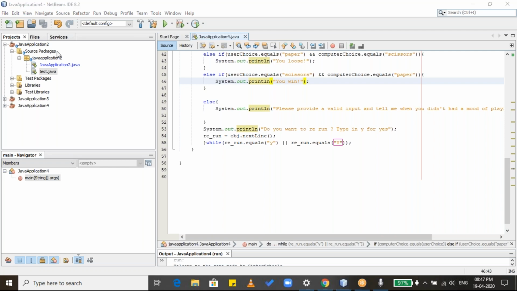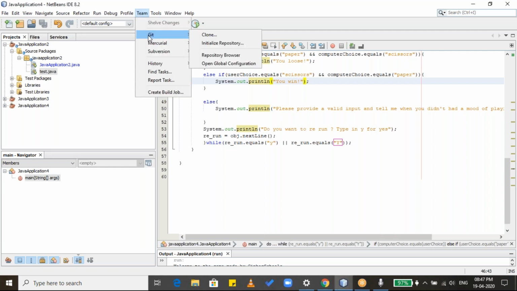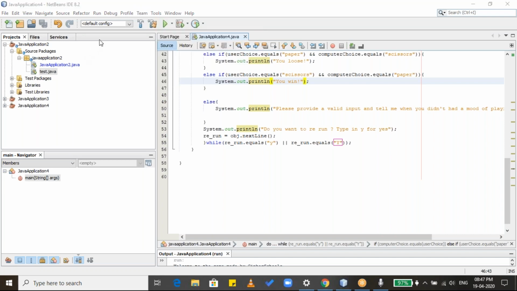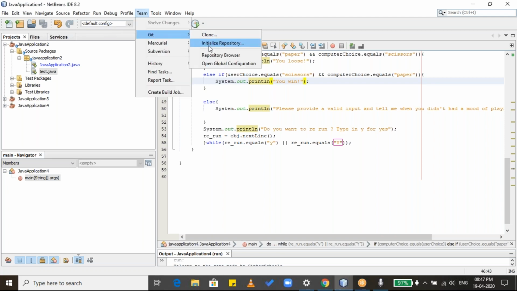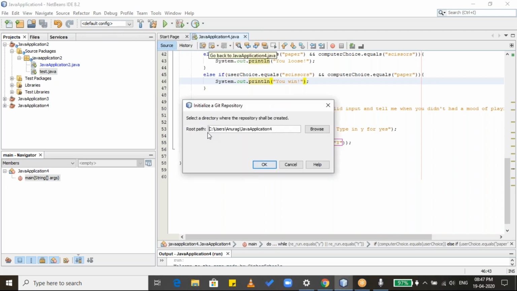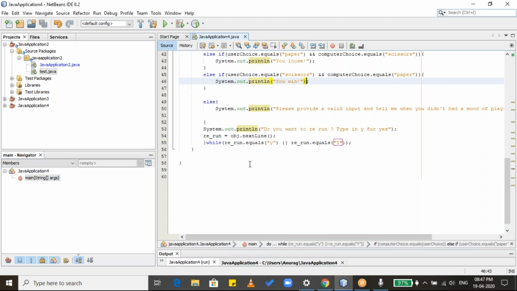Yeah, you can do it from the platform itself. So what I'm going to do is, if I just click on this team option, I have this option saying Git. Okay. So if you remember, there are 3-4 commands that I use to run Git: Git init, which helps in initializing, then Git add dot, which helps in adding everything, and Git commit, which helps in committing. So I'll run all those first. I'll go on to team, go on to Git, and click on initialize repository. I'll keep the name and everything default. So I have just initialized the repository.